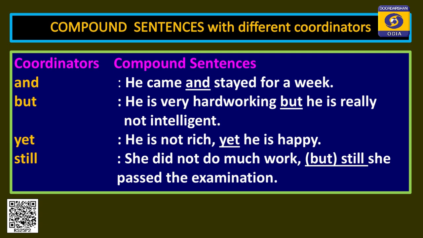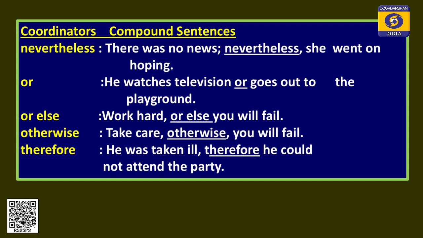She did not do much work, still she passed the examination. Still, right. Next, nevertheless: there was no news, nevertheless she went on hoping. He watches television or goes out to the playground. Work hard or else you will fail. Take care, otherwise you will fail. He was taken ill, therefore he could not. With therefore, otherwise, you just look at the commas, right.